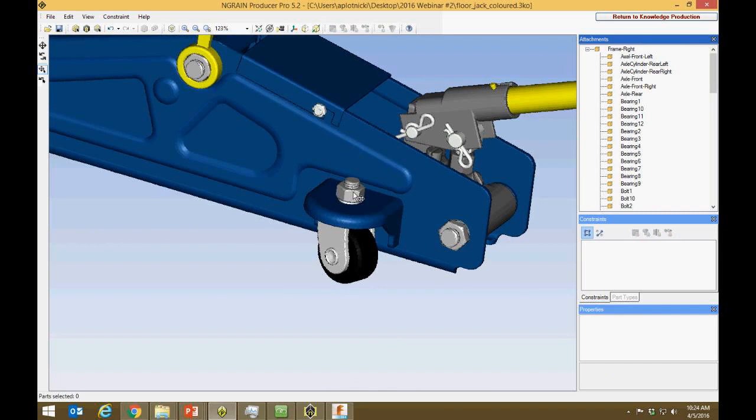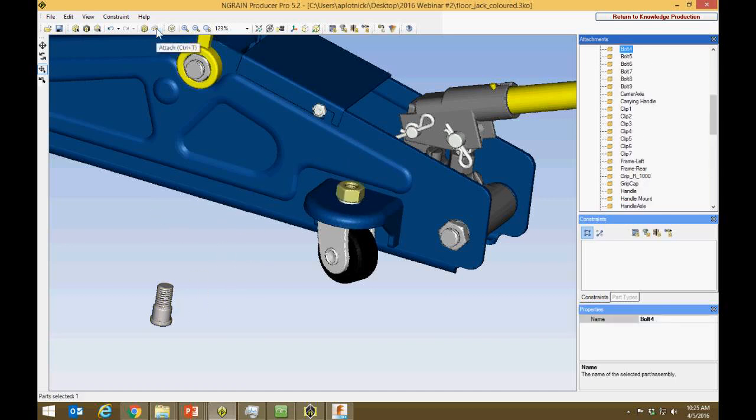So if I pop this bolt off and put it there, I can select it and go to attach. And that sends it back to its attachment point. That seemed fine, nothing's wrong here, except if I pull this bolt off and I pull the threads that it goes on off, if I pick this bolt now and I hit attach, it doesn't go back onto the threads like I would expect. It goes back into this place in the model. And that's because currently the bolt attachment is this frame right here. Now we can fix that.